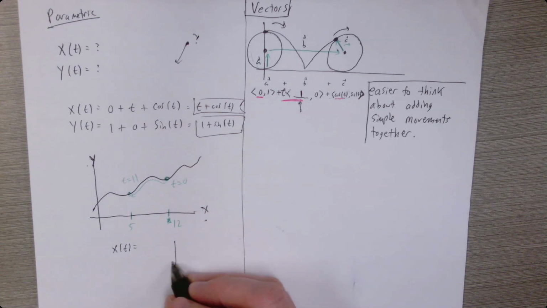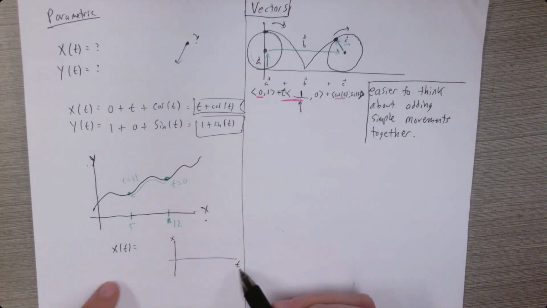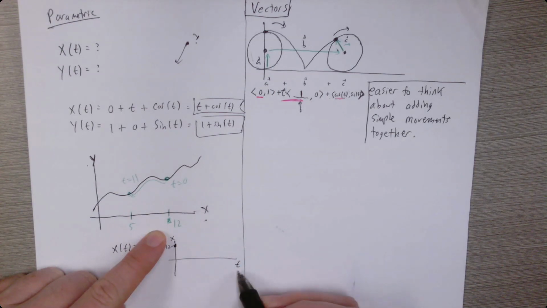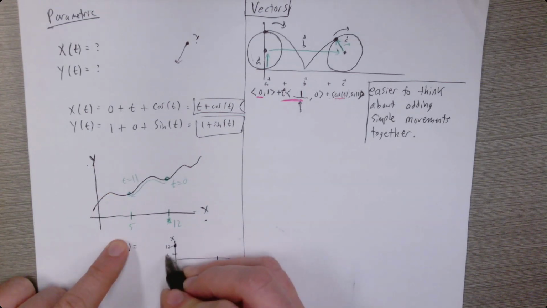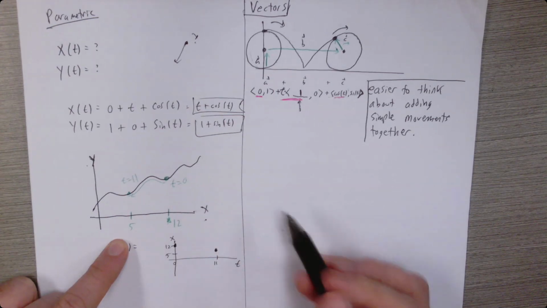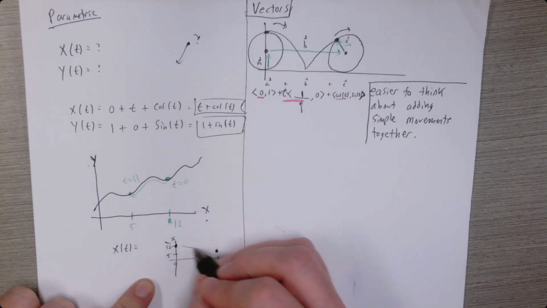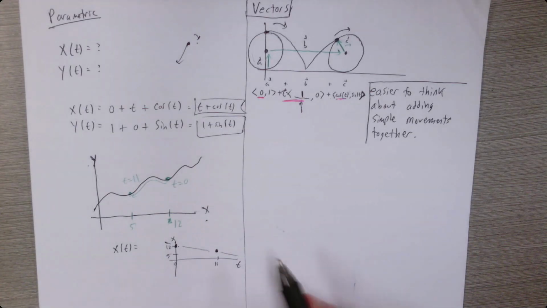So if I think about a graph here, if this is now time, and this is my x-coordinate, at time 0, I want to be at an x-coordinate of 12. So that's that point up here. And then at time 11, here's time 0, at time 11, I want to be down at an x-coordinate of 5, down there. And if I want my horizontal movement to be a constant movement, I could connect these with a linear function. If I wanted it to involve some acceleration or deceleration, I could make a square root function or a squared function or some other nonlinear function to connect those 2 points.